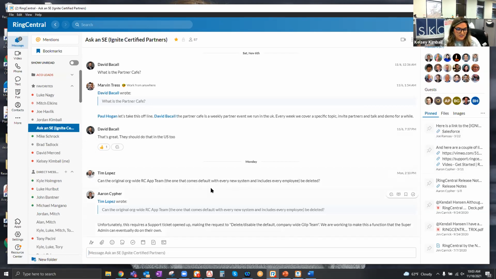This is a persistent chat. So I can add a new member that is a new hire or someone that just recently needed to work on this project with me, and they can actually see all of the previous chat history as well as all the files. And you can see in this team, I have over 87 members. You can have as many people as you want inside and outside of your organization.